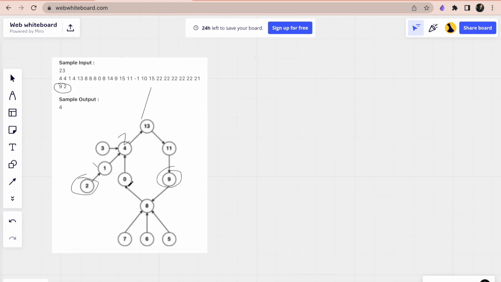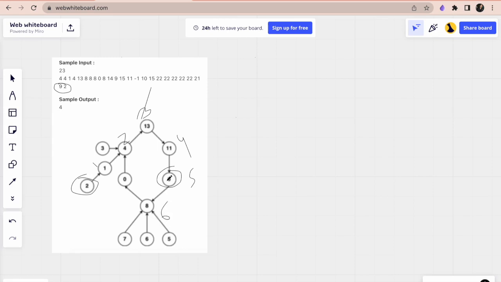From 2 to 0 we cannot reach, because from there to here there is no edge. So from 2 to 13 is 3, 4, 5, and so on. Basically for 2 there is one more left, this is 6.